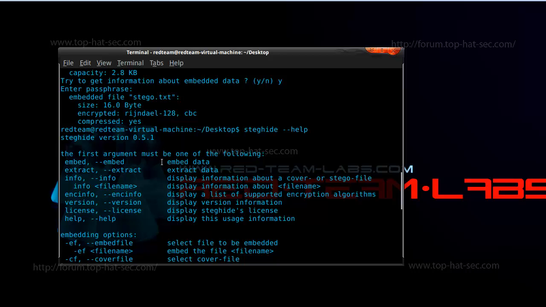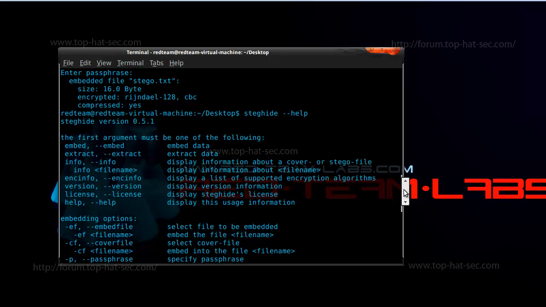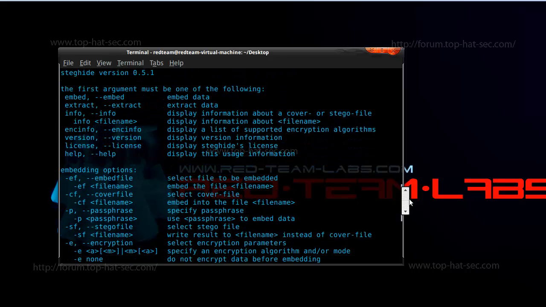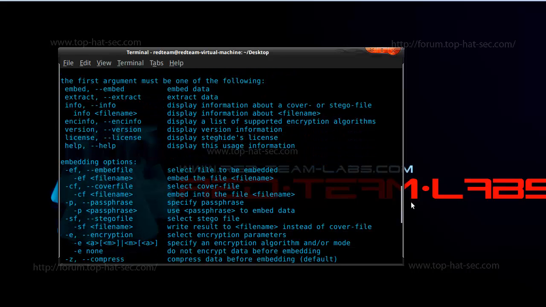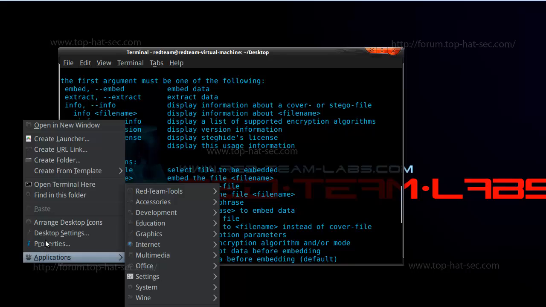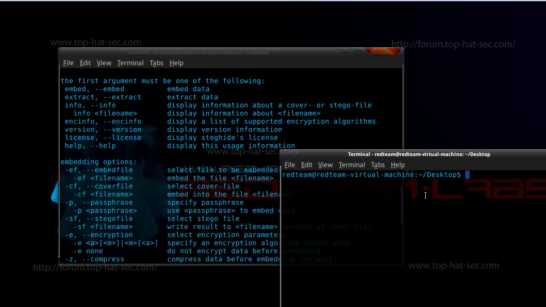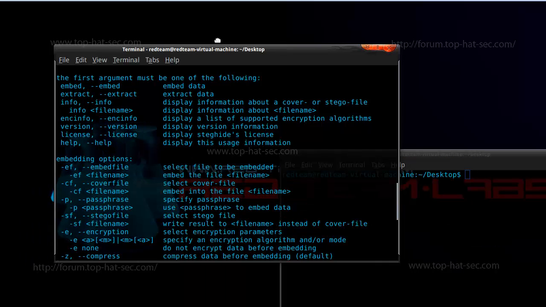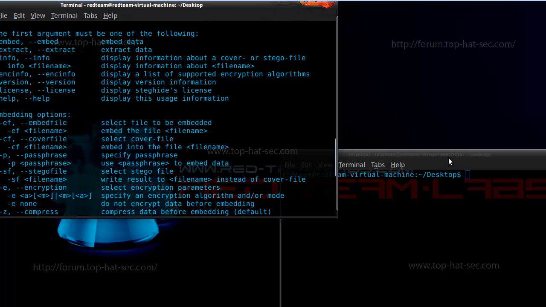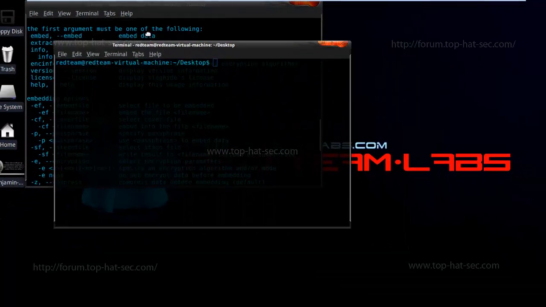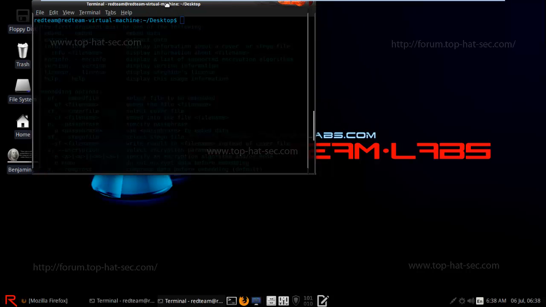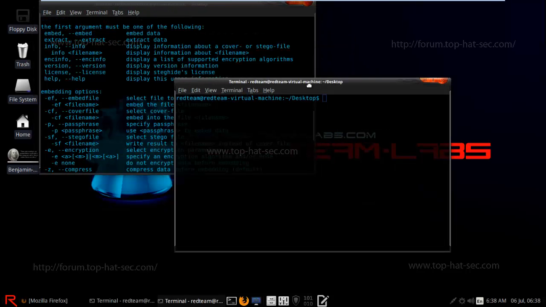Here we have embedding, extracting, all this lovely information. And also remember that if you need to keep this right here up here, you can always just open a new terminal. There's no shame in having notes.